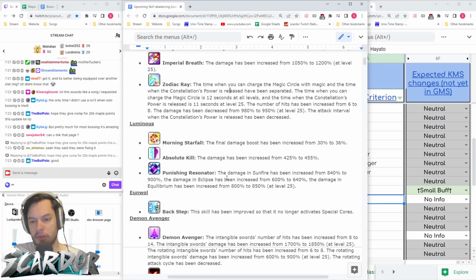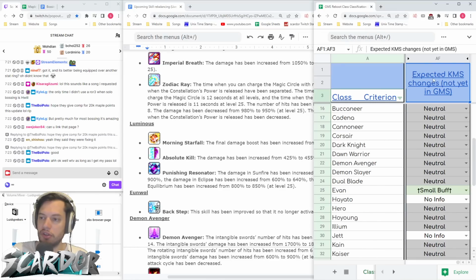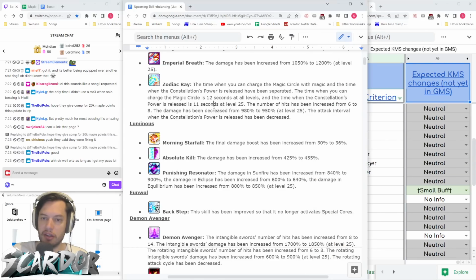Can I link that page? I have 2 pages up right now. If you check exclamation mark classes, you will get this one, and then if you click this header here, you will get the one on the left.